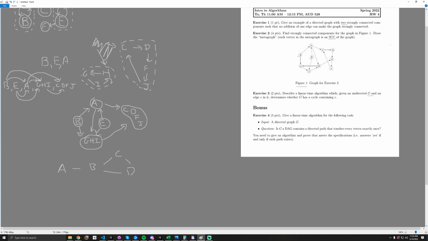And they want a linear time algorithm. A linear time algorithm is usually a hint that you're going to be using depth-first search or breadth-first search. Given an undirected graph G and an edge in it. Let's see. If we removed A, that doesn't remove an edge that's part of a cycle. But if we removed either this edge or this edge, we would be removing an edge that's part of a cycle. And so you can think about what happens to the graph if this edge is removed.